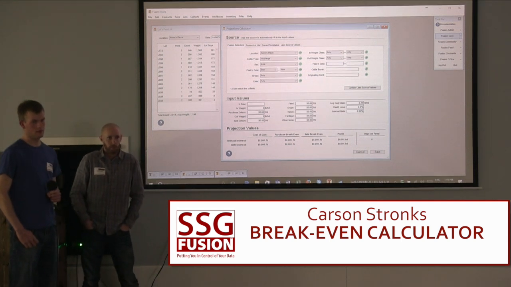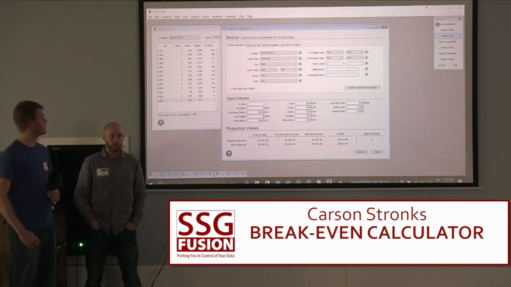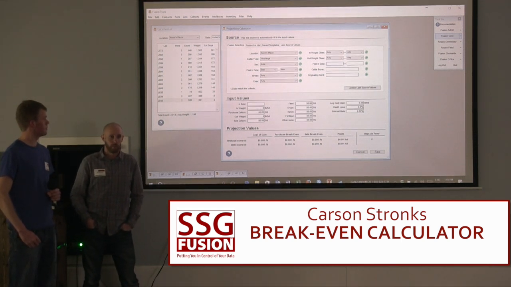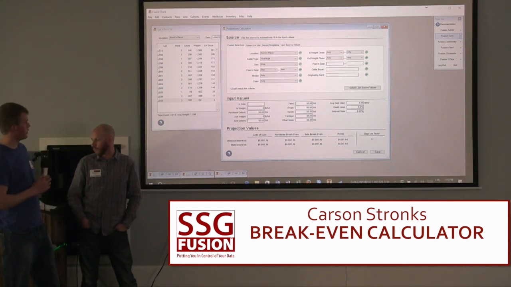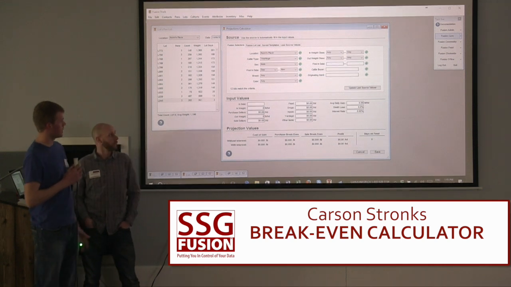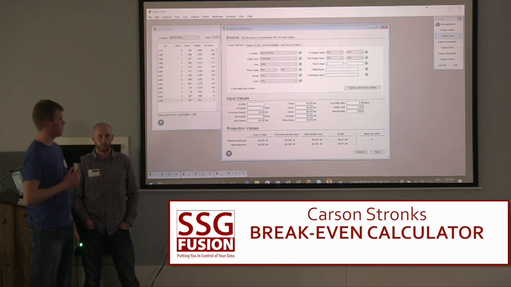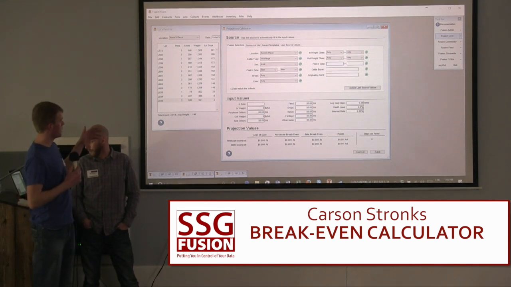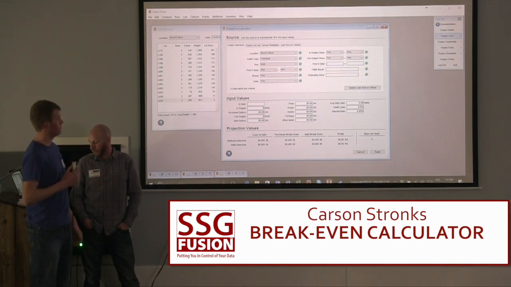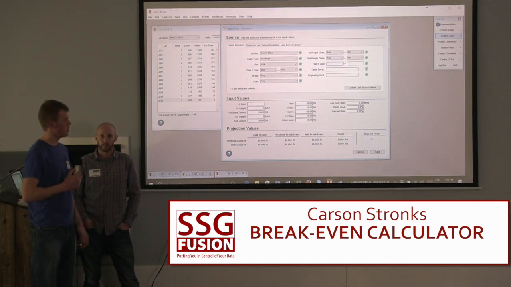If you had enough data in there, you could really hone that down and you get this pretty accurate estimated cost of gains and estimated break even going forward. Yeah, and usually when we use it, we don't worry too much about the out weight class. We just usually leave that empty, because generally speaking we don't have enough data to pull from to keep it accurate. So usually we're adjusting on a location, cattle type, and in weight to come up with our numbers, I guess.